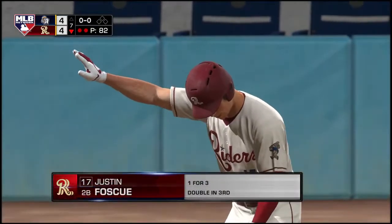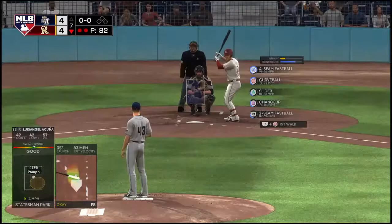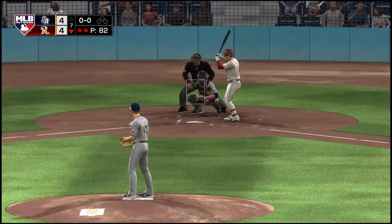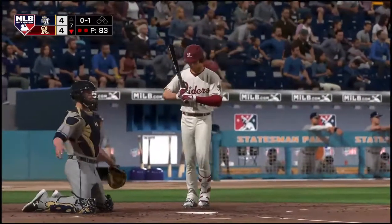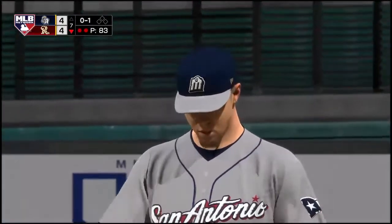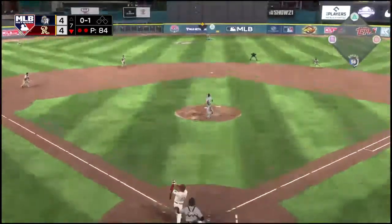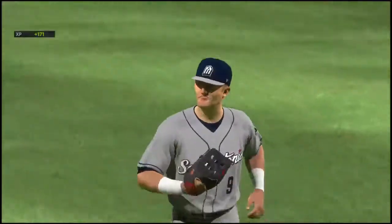Now back. Next, second baseman, Justin Foscue. First delivery to him. With 2 away, he'll swing for and miss at the first pitch. It's 0-1. This could be a huge win for the guy on the mound if he's able to get out of this inning 1, 2, 3 and start fresh next inning with the middle of the order. Hit in the air out to center field. Hassel gets under it and makes the catch to end the inning.